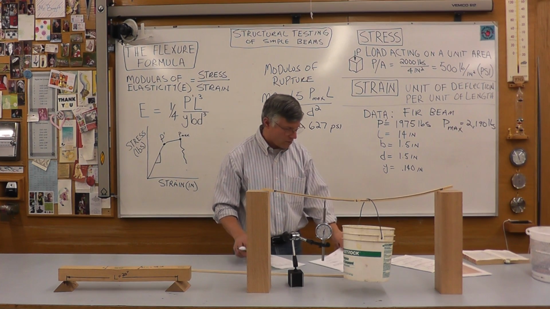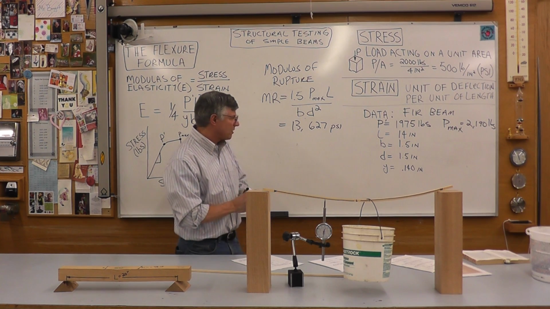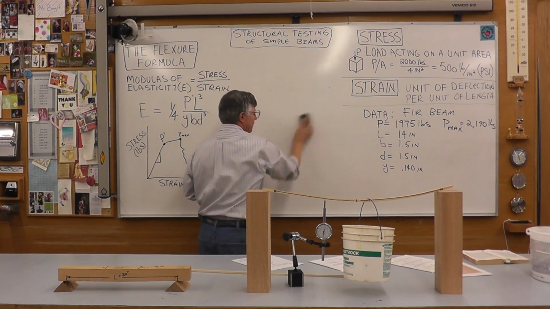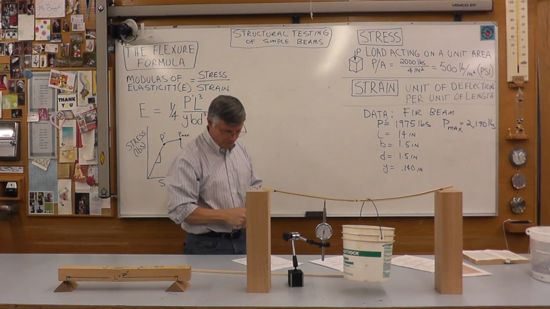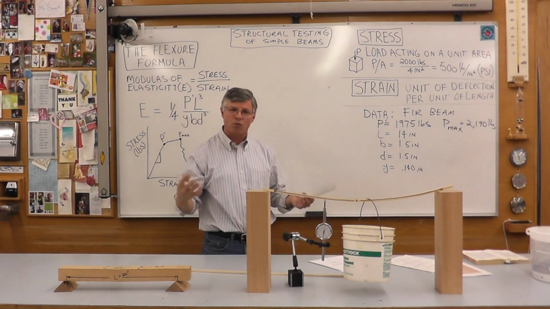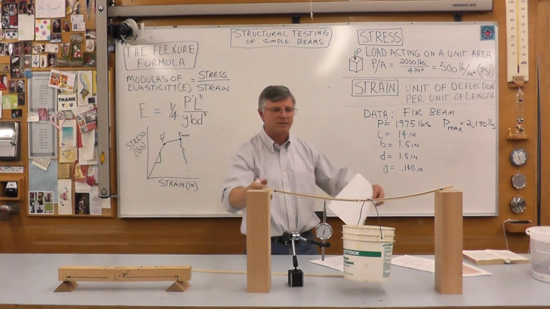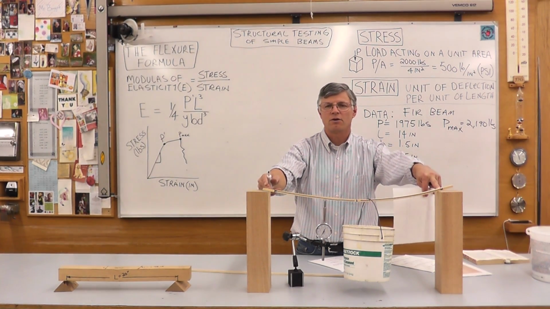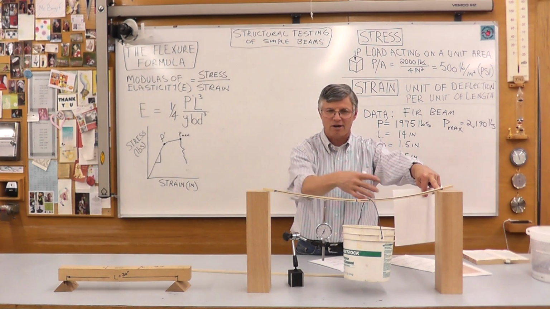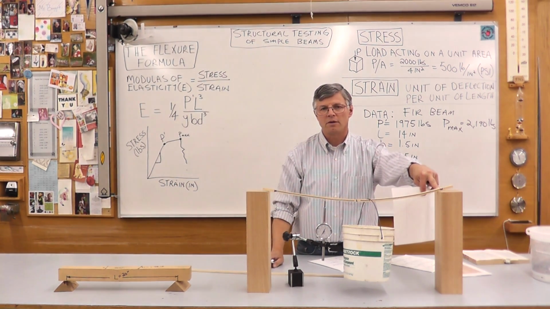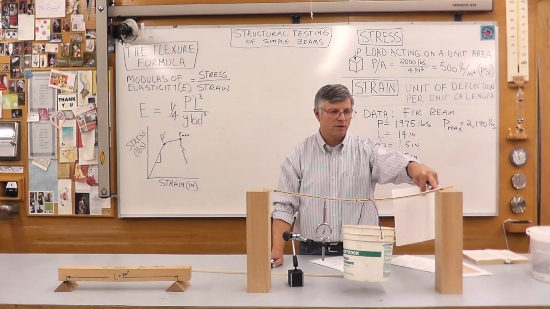And then the last one, which is more interesting to me, another derivation of the flexure formula, is how do you calculate a safe working load for a beam? Let's say this is the river gorge going to your house. You have to get across this river. So you're going to throw a board down. You've got a big beam or a tree or something. You're going to throw it across there.